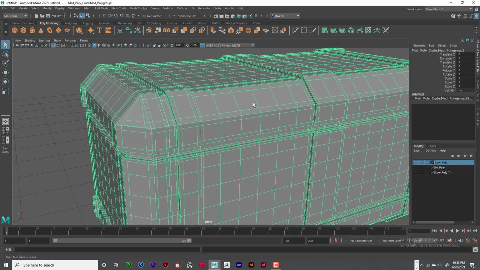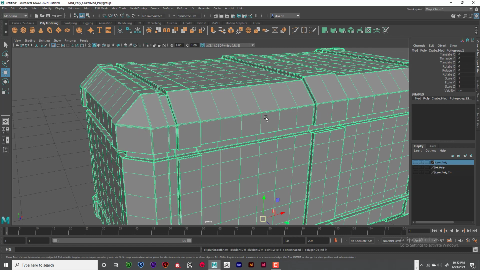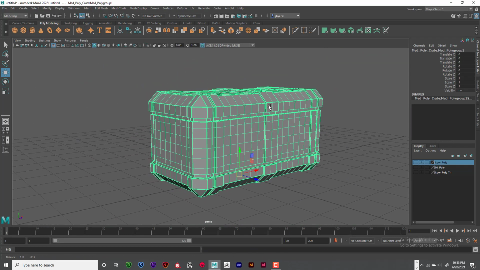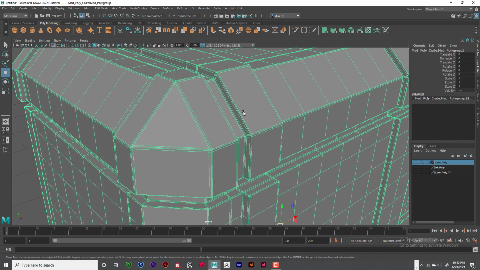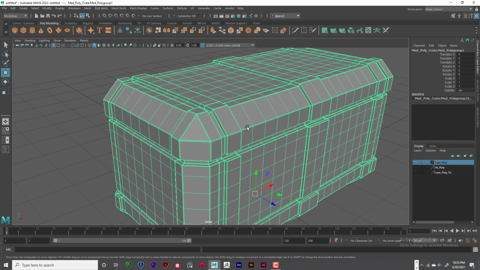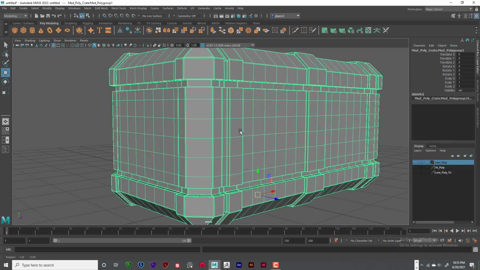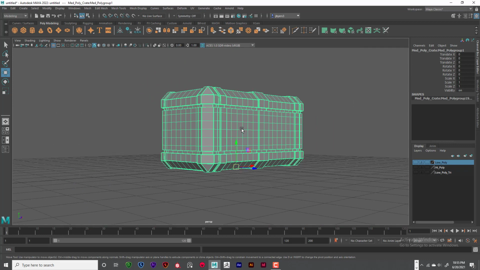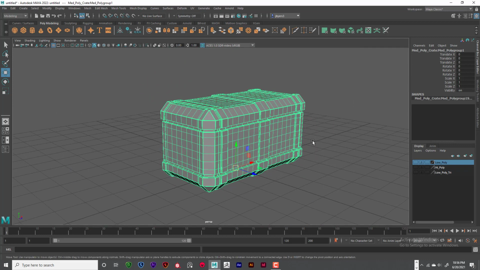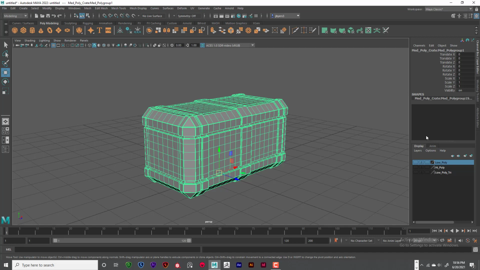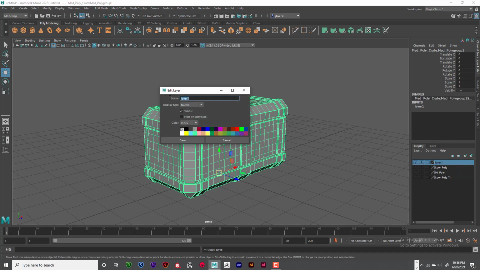I always keep my medium poly, and all that's telling me is that when I say medium poly, I've got all the edge loops done. Okay, that's what that means, right? So now I'm going to put that in, and that's going to be called medium poly.